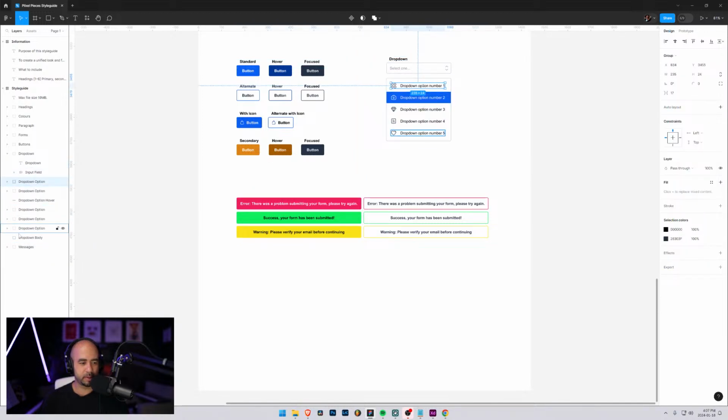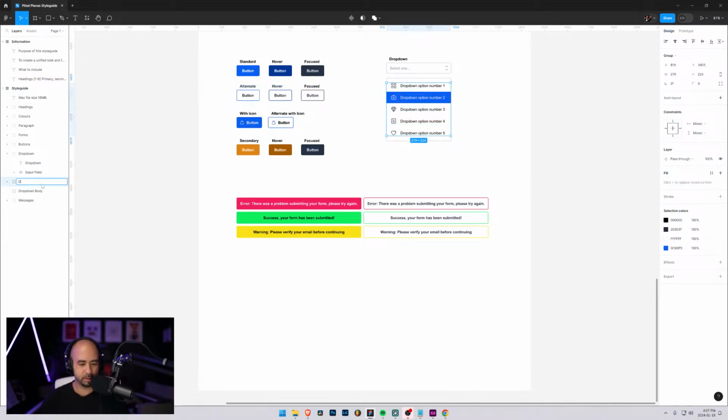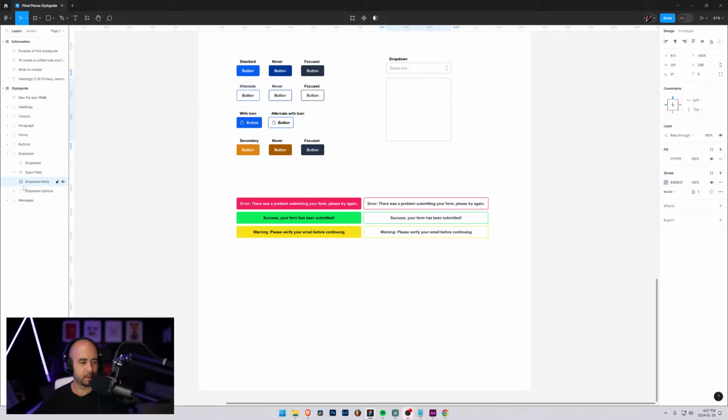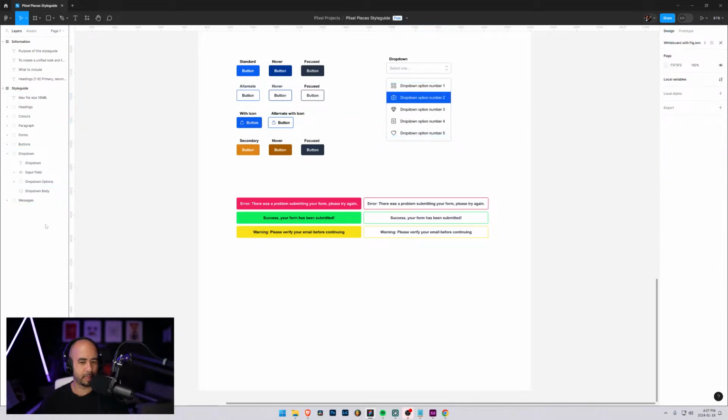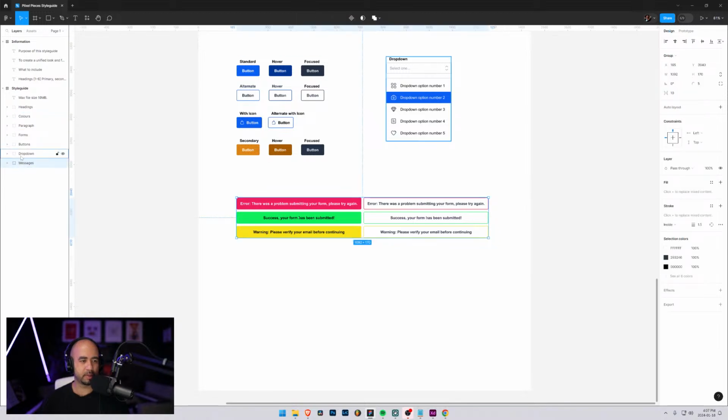So all this stuff here, we're gonna put that drop down options. There we go. It's all in drop down. Okay, and messages.